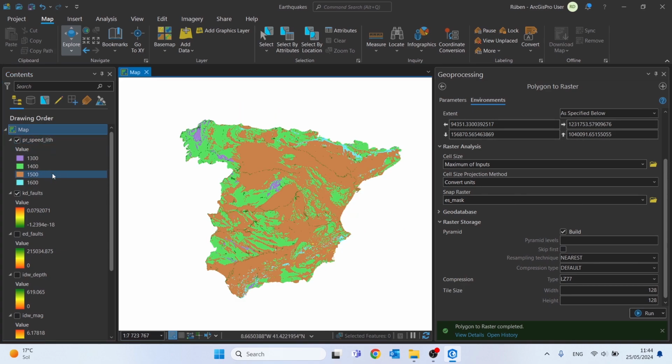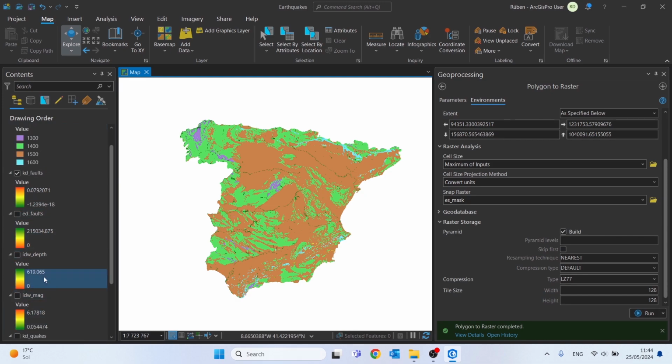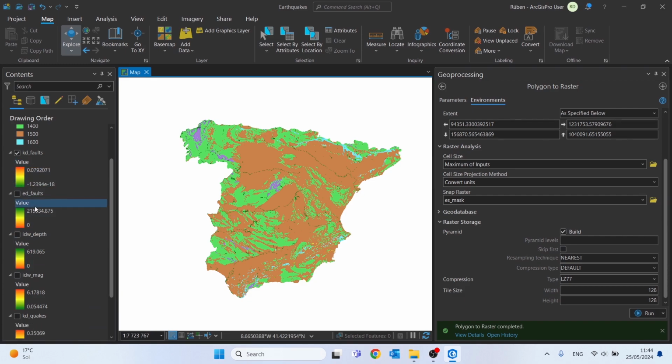We now have a problem here, which is actually not really a problem, but which we have to solve. If we notice, for example, here in the speed of the seismic waves, we have values between 1300 and 1400. But if we look at other rasters where values are much lower, some around 0, it's difficult to do a mathematical operation with low and high values. That is, we have to normalize all the data to the same scale. So, in other words, what we are going to do now is normalize all the rasters created so far on a scale of 0 to 100, where 0 will have the lowest weight in the final analysis and 100 will have the highest weight.